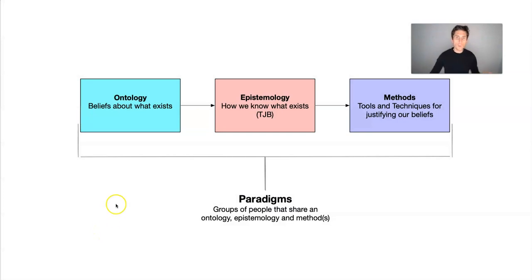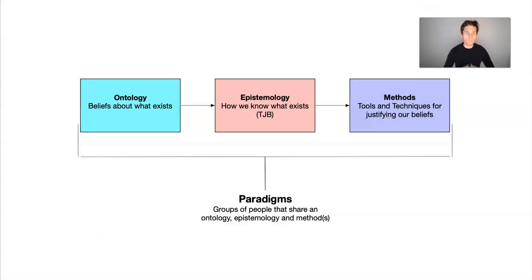So if you remember way back to week 1 of the course, the first thing that we talked about was the idea of paradigms of research. And we said that these paradigms consisted of a set of commitments that we had about the way that we either viewed reality or the way that we thought there were justified true beliefs about the world.